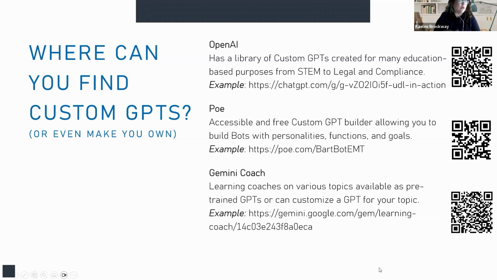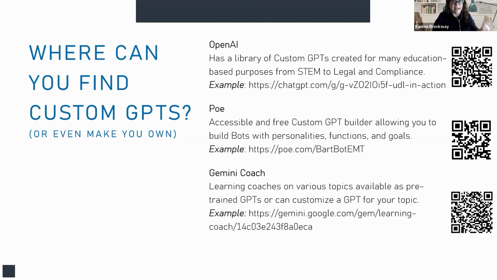So that's the scenario I set up for the students to achieve as well. And then Gemini Coach is the Google-based custom GPT, and the Learning Coach is really, really effective. And it really helps students break down information in really interesting ways that improve their understanding of lots of different topics. You just have to tell it what level of learning you're at and what topic you're learning. And you can also then provide it with your course materials and anything else that you've given the students, and it will kind of put together their study guides for them and help them learn the information.